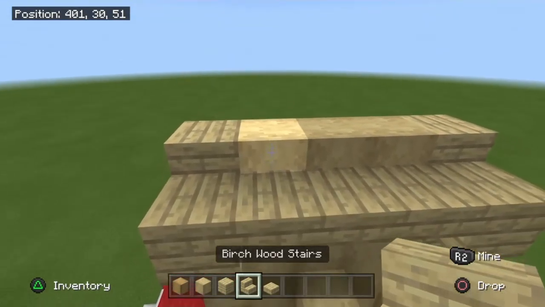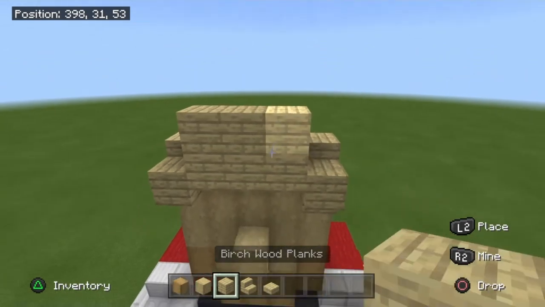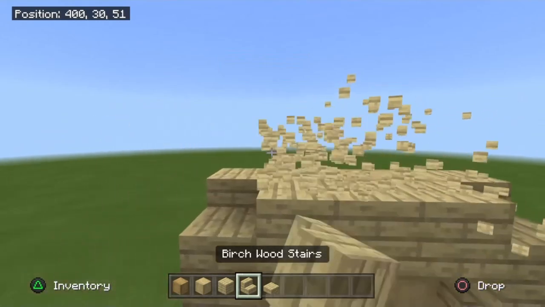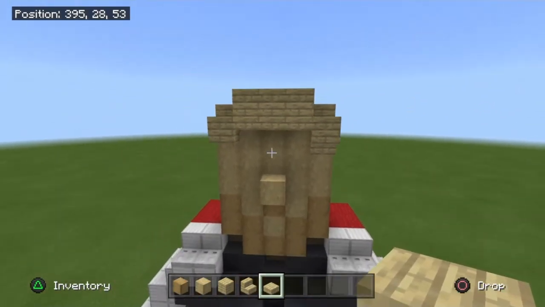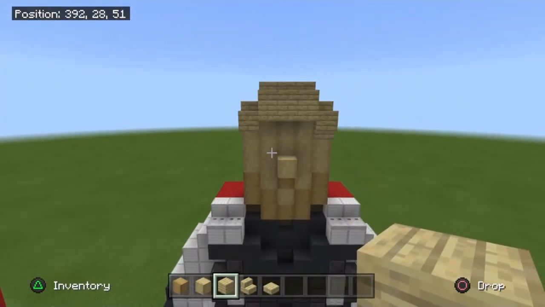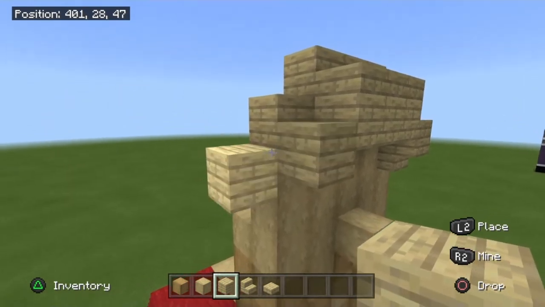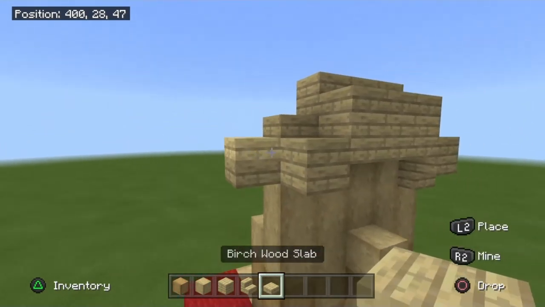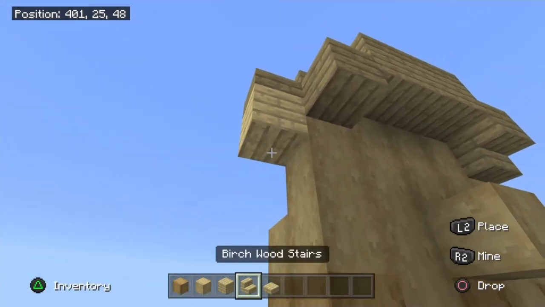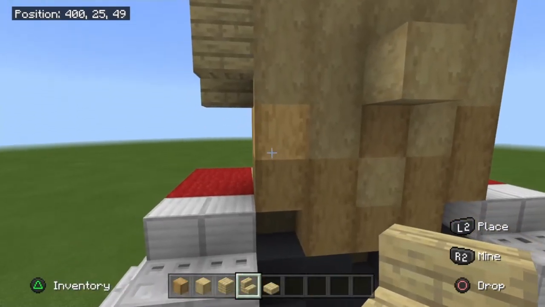And then I'm going to go to above this, building blocks in there for 3, and then placing blocks on there for 3. Like that. It looks a little bit odd at the moment, like a big fringe, so if you want to take yourself the slabs instead, that looks much better. Then you can place blocks up here for 3, like that. Cool. Around the corner here, place yourself a block sort of in line with that slab block, or even make a slab block like so. Then you can stick yourself a slab underneath there to make that into a whole block. Then stick yourself a block here and an upside down stair there before you reach the beard.